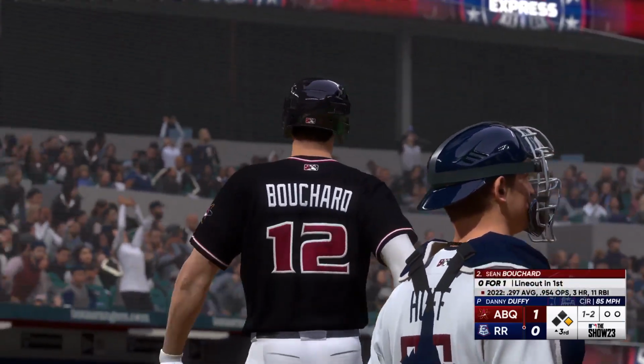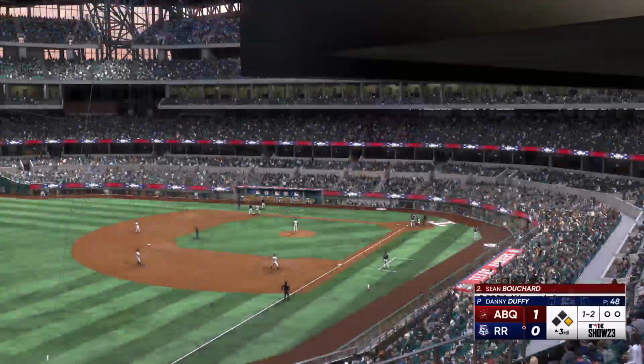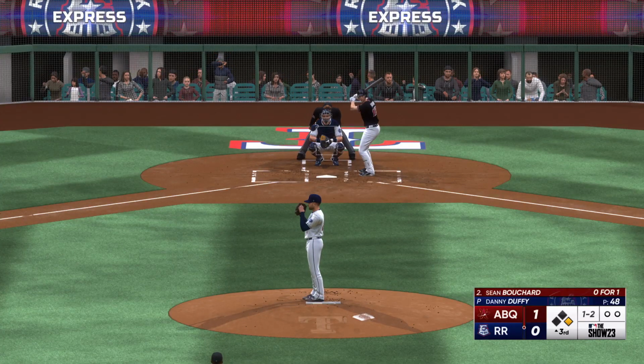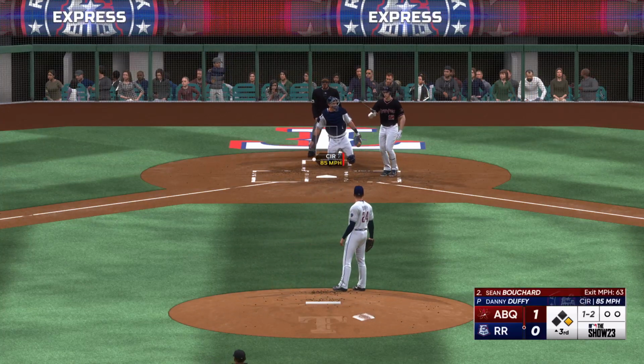Well, these guys do a great job, Boog, of just waiting for the right pitch to come their way, and I'm seeing very patient at-bats out of him. He's only given up 1 run, but the starter's pitch count is starting to get up there, and that might be the best news yet for this offense. And he deals. Battling here as he fouls it away.